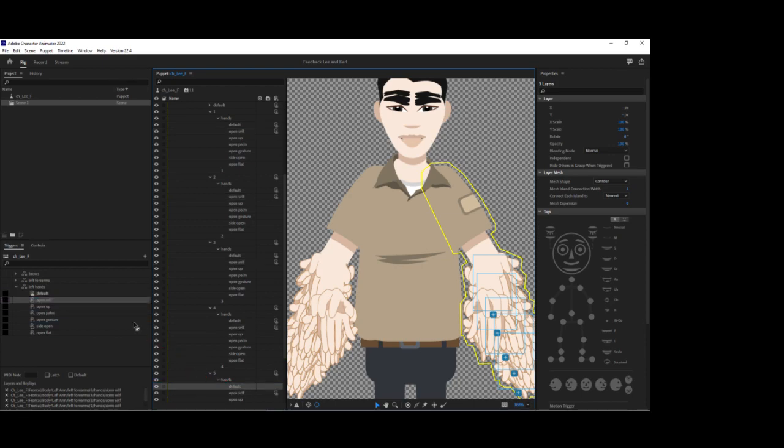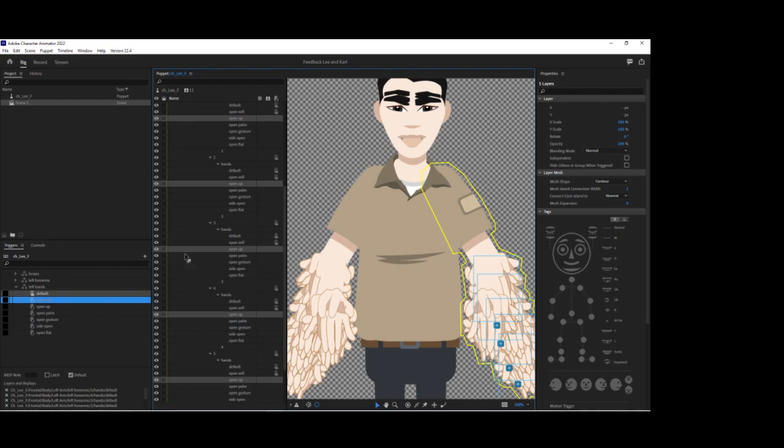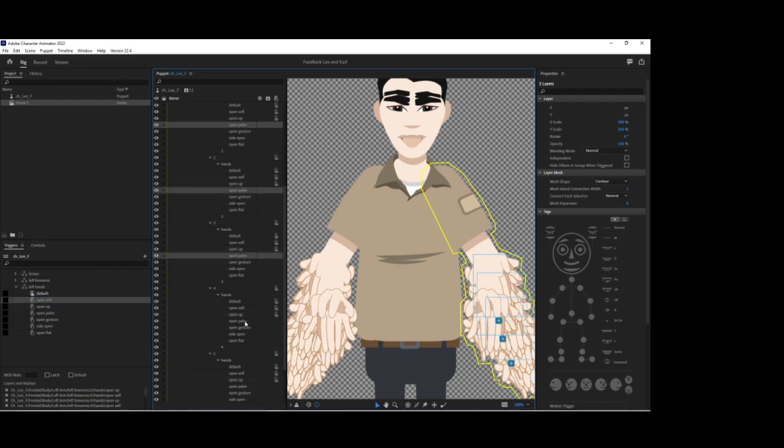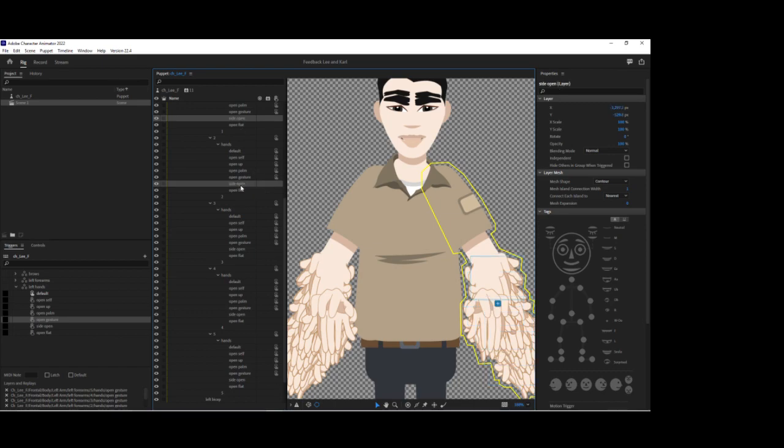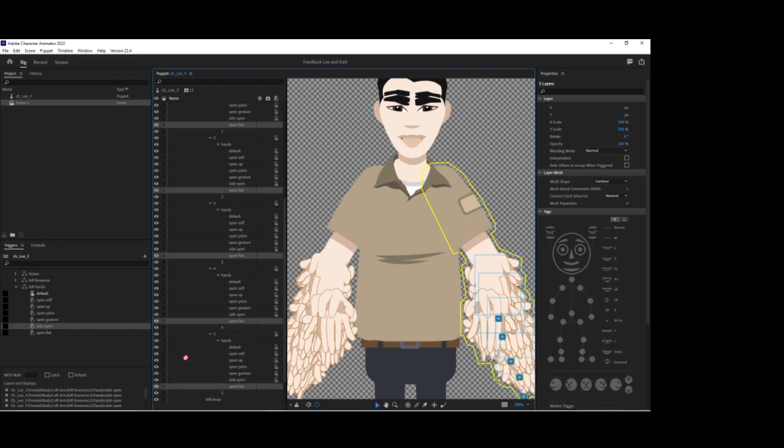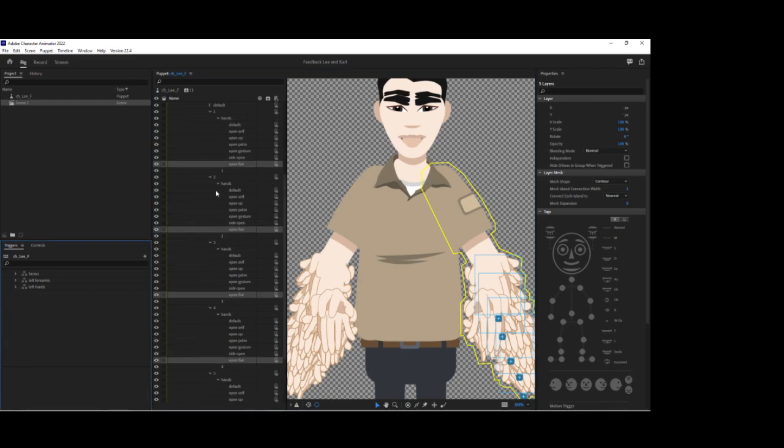I can see I forgot to drop that default into default. Okay, left arm is completed.